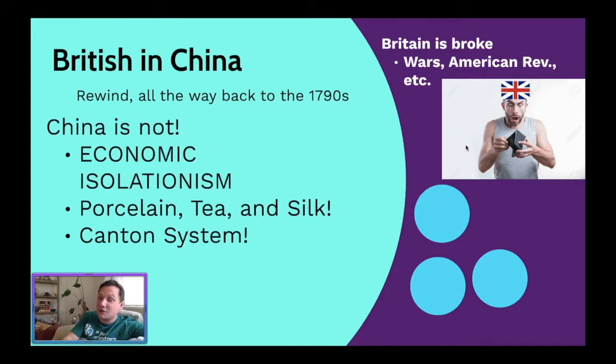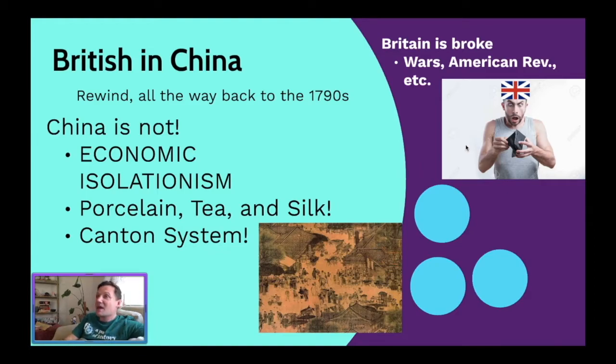The thing about it is, though, China is not broke, right? China is very, very wealthy. China is also very wealthy mainly due to this concept known as economic isolationism, right? Economic isolationism in the sense that China has goods and products that the rest of the world wants, and they have economically isolated themselves to the point where they're like, look, y'all want what we have. We're not going to bring it to you. If you want it, come get it from us.